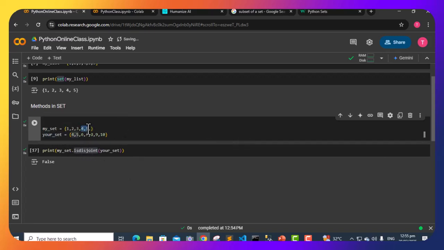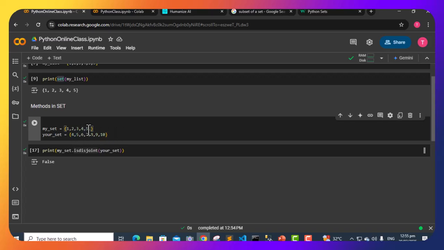So if you are now trying to check if it is disjoint, then the answer is false. It is not disjoint. There is a joint between them, which is this 4 and 5. And you remember intersection printed out 4 and 5, which means this 4 and 5 connect these two together.